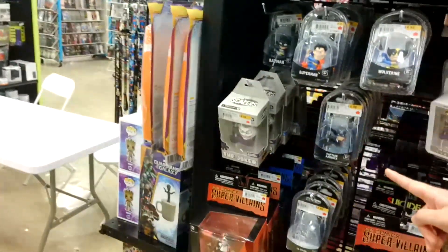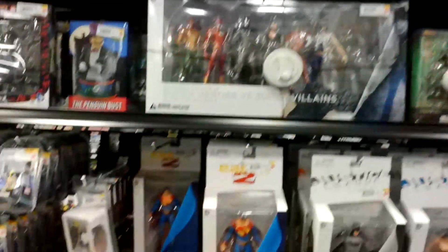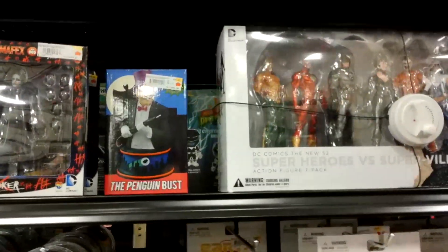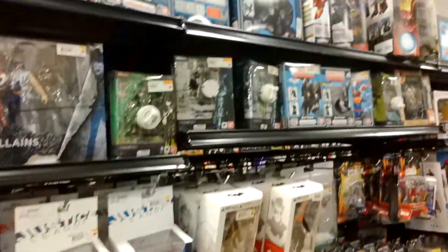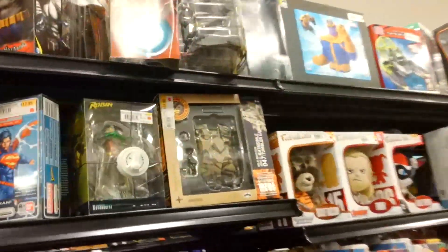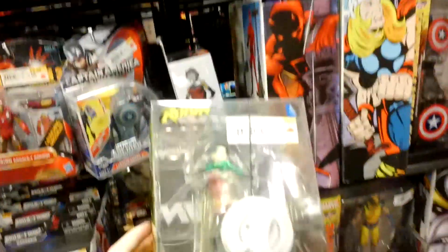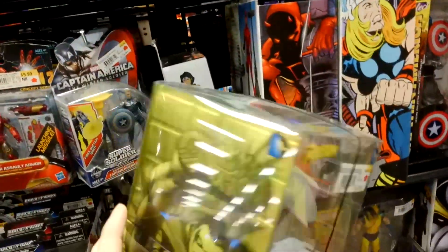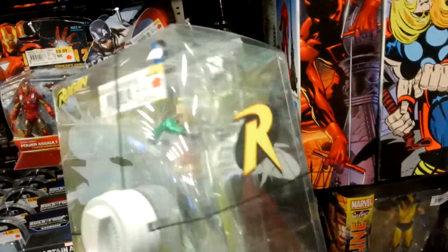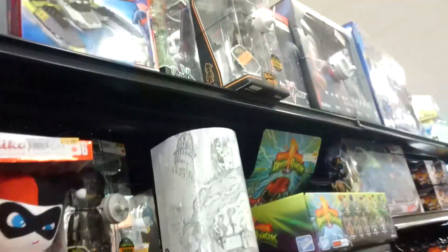Sometimes it's hard to tell what they are because they're locked up and they're made to open and look. Why would you buy one that big? You'd pull your whole TV off your wall or something - not good. Here's some of the artifacts. This is the Robin - the Damien Wayne. That's pretty, I like the size. He's small because he's a kid, but when you buy the other ones they're a little bigger.